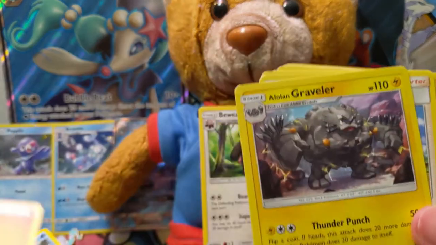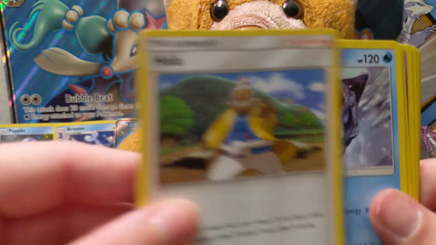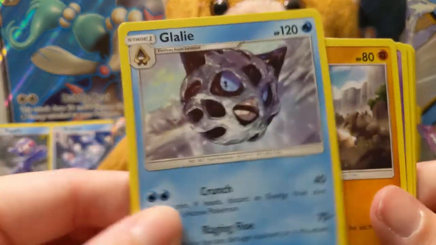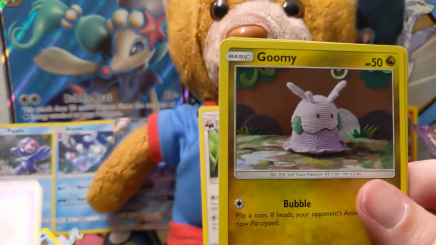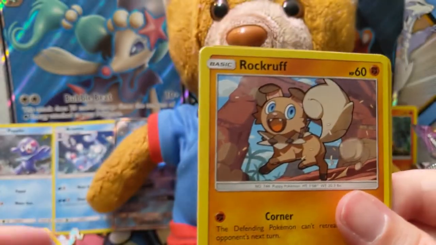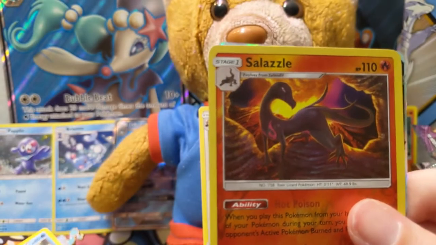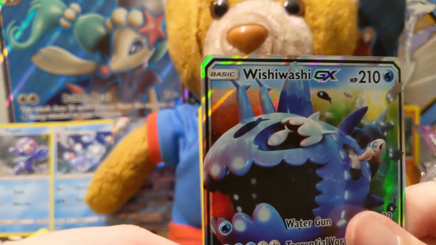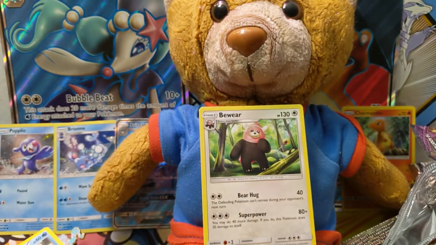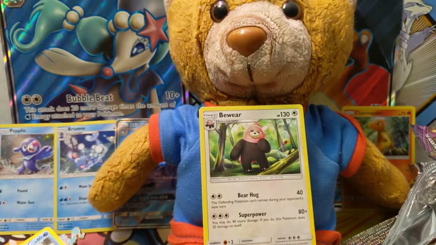Energy, Graveler, Hala, Glalie, Mudbray, Slowpoke, Goomy, Rockruff, Tailow, Salazzle, ooh. Wishy-Washy. Wishy-Washy GX. Alright, so Amy did pull a Wishy-Washy GX. Very nice pull. Oh, I think she might have the lead.